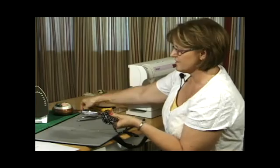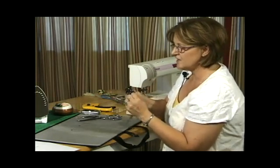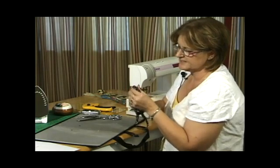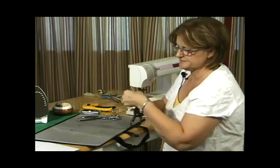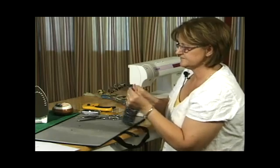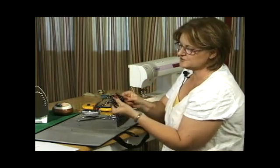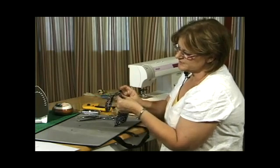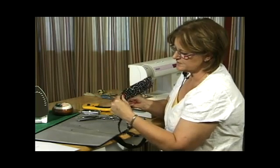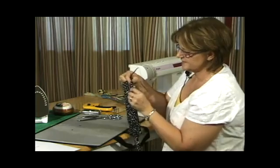And then we use our purple thing again and just start pushing it out. And when you get it all out, we're going to press it and get it nice and sharp. What's good about using this purple thing is you come along and you will really come along your seams like this and get them really out there, really poked out there so they don't overlap when you iron. Okay.